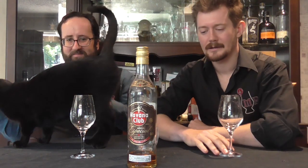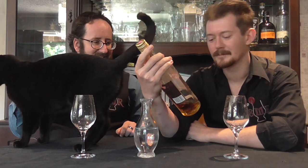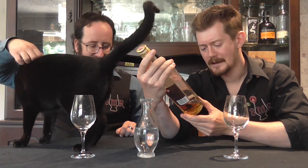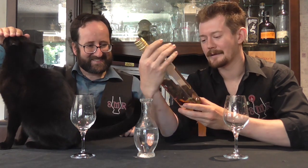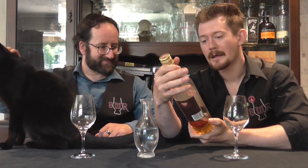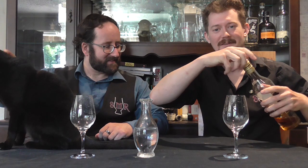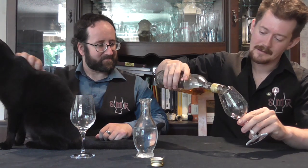We have got for you today a rum from Cuba. Or at least I am assuming it because it's called Havana Club. It is indeed Cuban. And in fact they have their Republica de Cuba Salud de Garantia. I think it's a sticker that says this is definitely Cuban rum, and probably adheres to whatever the Cuban stipulations are for the manufacture of rum, which I am not particularly well versed in. But I can tell you, they don't stop you putting sugar in your rum. So I'm afraid it's going to be another one of those, but not necessarily in too tragic a way.